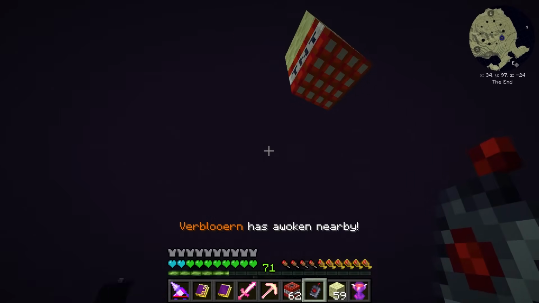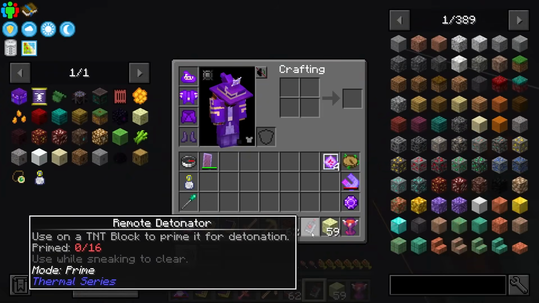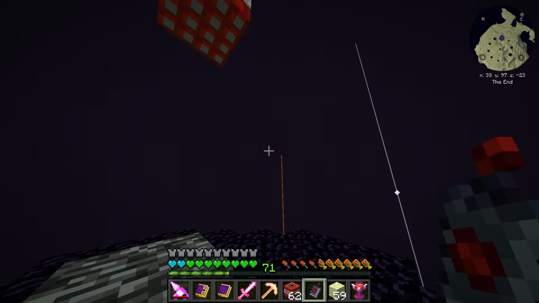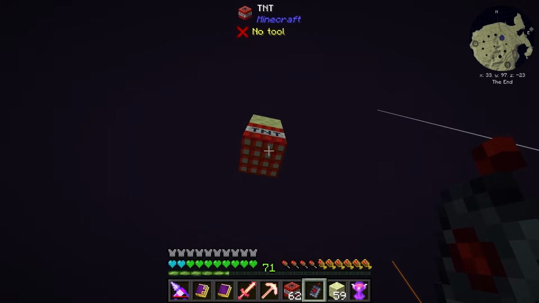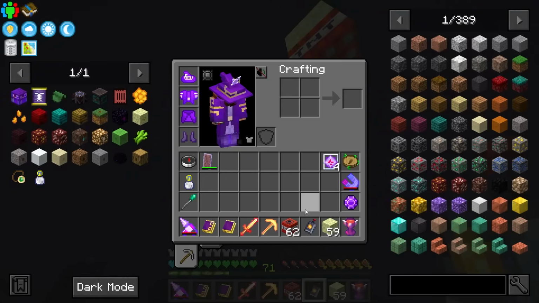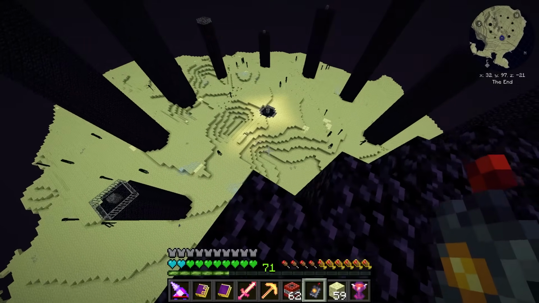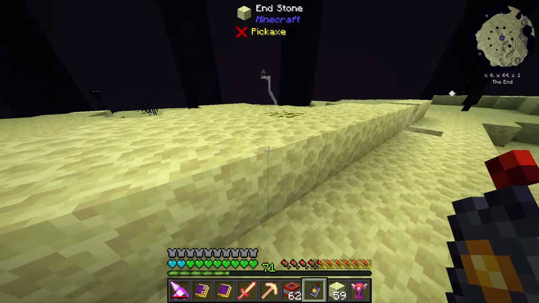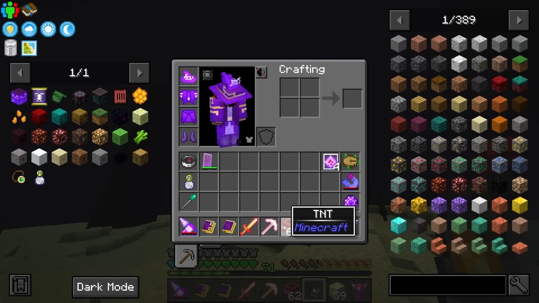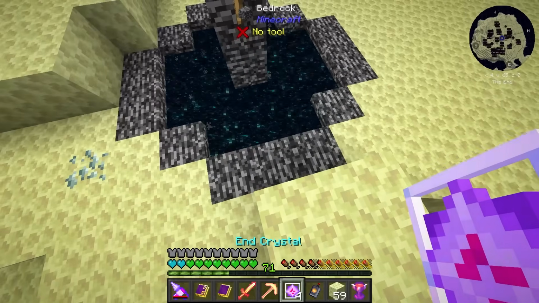I will go ahead and manually break it on the first round. But to go ahead and set this, right now it's set to prime mode, which means there is nothing linked. So whenever I shift right click on this, as you can see, it has a TNT ready to go. I'm almost positive, though, that the dragon is probably going to give us some problems here. It's almost positive it's going to break the TNT. But I'll go ahead and spawn it in.